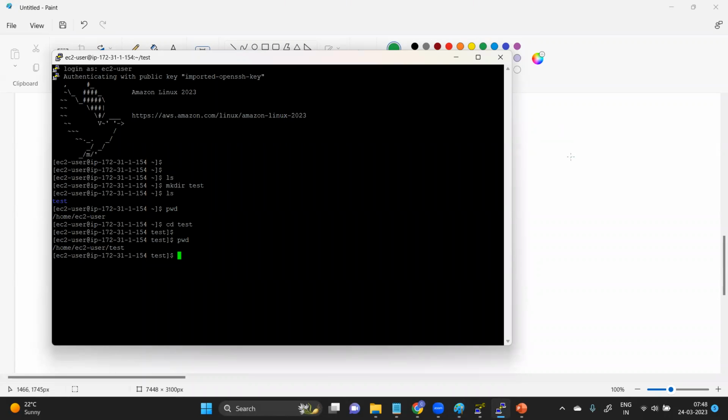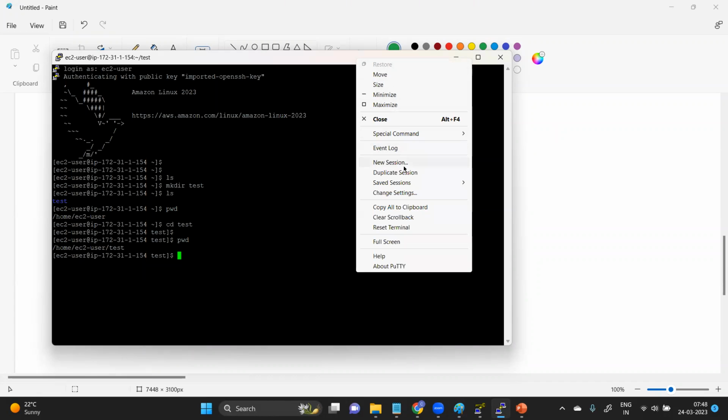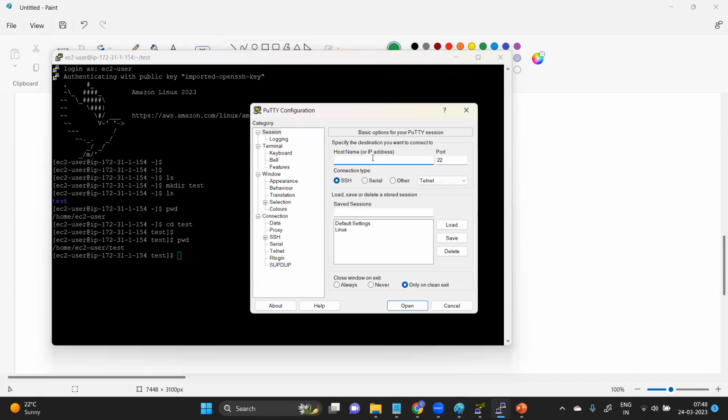If you have this confusion, I will open a new session and enter an IP address, some IP address, 22.45.67.89. But you see on the right-hand side, this is called a port. I did not enter it. Putty was smart enough to understand that you are going to connect to a Linux machine. Basically it is an SSH client.